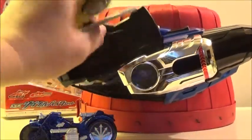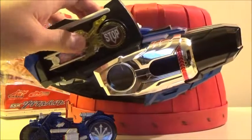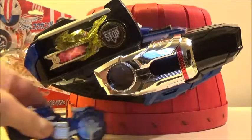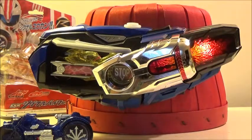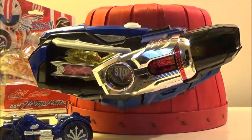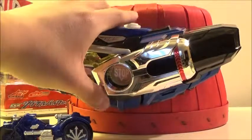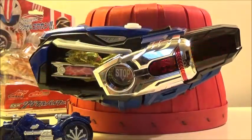We'll start with Tamale. As you can see, it doesn't go through the Henshin sound since this isn't a Henshin bike — it's rather just an attack bike, so it's just going to go through the generic Signal Koukan chain. Signal Koukan! Tamare! I really like the electrifying sound that this Signal Bike activates. Now we'll go on to pressing the button, just like we did with the Mach Signal Bike. Tomare!